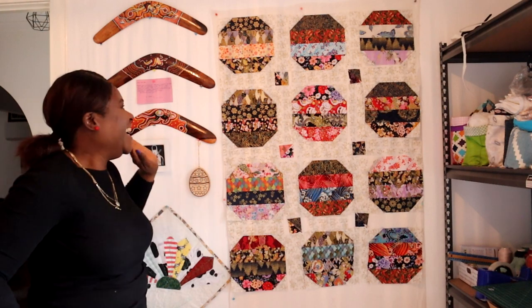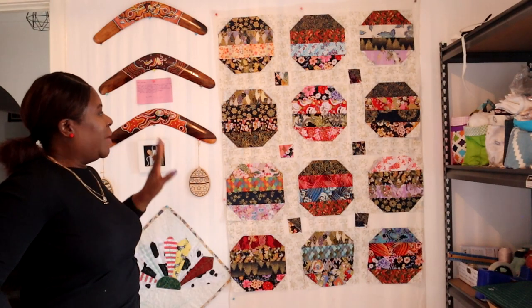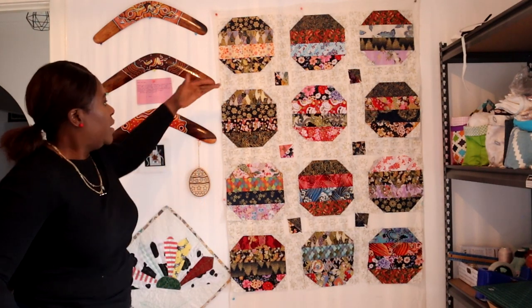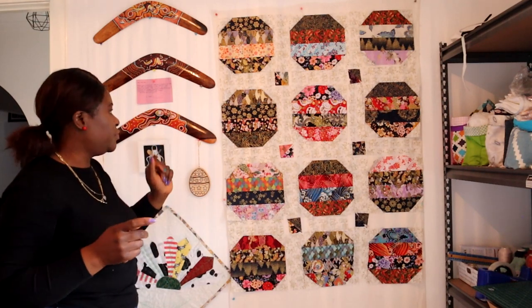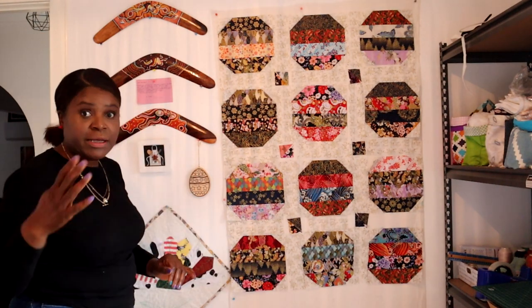I'm so silly. It does look nice. I'm loving that one. I'm gonna try something else and see. I'm gonna remove the sashings in between and see what it looks like. That will mean that I would also need to remove the cornerstones as well. So let me try that one and I'll come back to you.